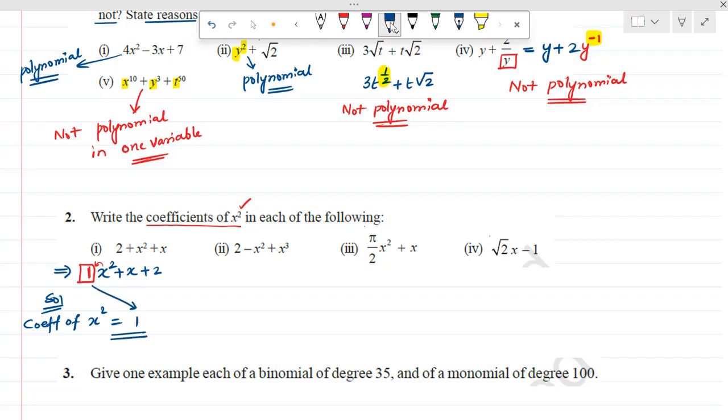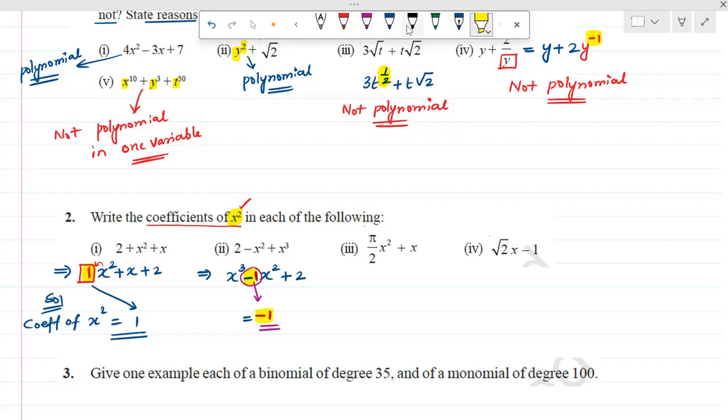That's it. Now what about here? What is the standard form here? x power 3 first, minus x square plus 2. So what is the coefficient here? I have to see the coefficient of this one. So it is minus 1, along with the sign you have to take. So this is equal to minus 1. Before, I took only the x power 2, therefore this one is 1. Now the coefficient of x square is minus 1. I will take minus 1.